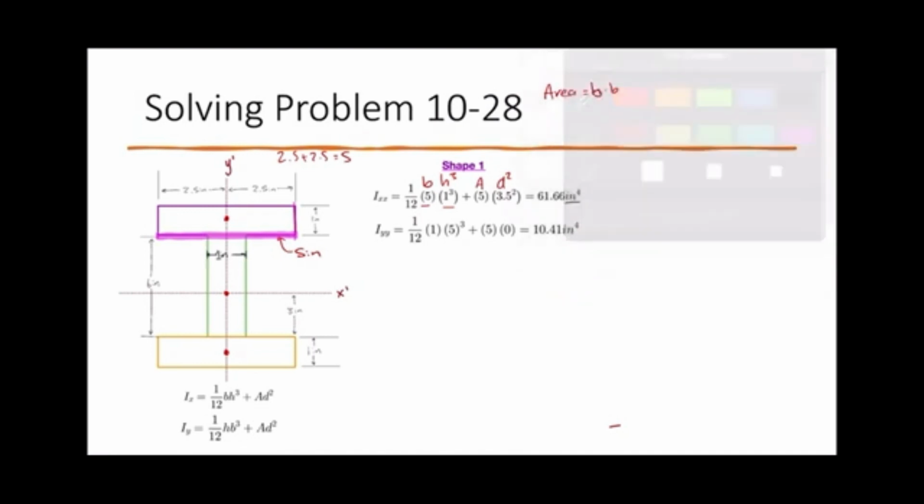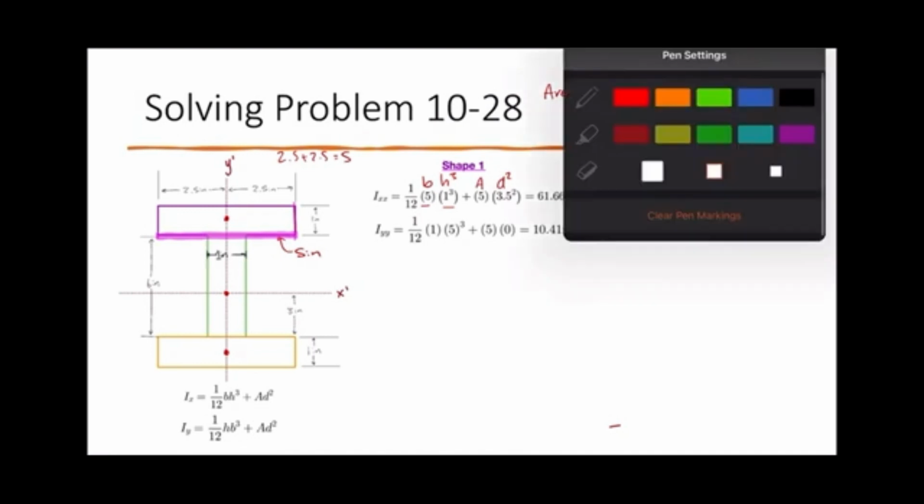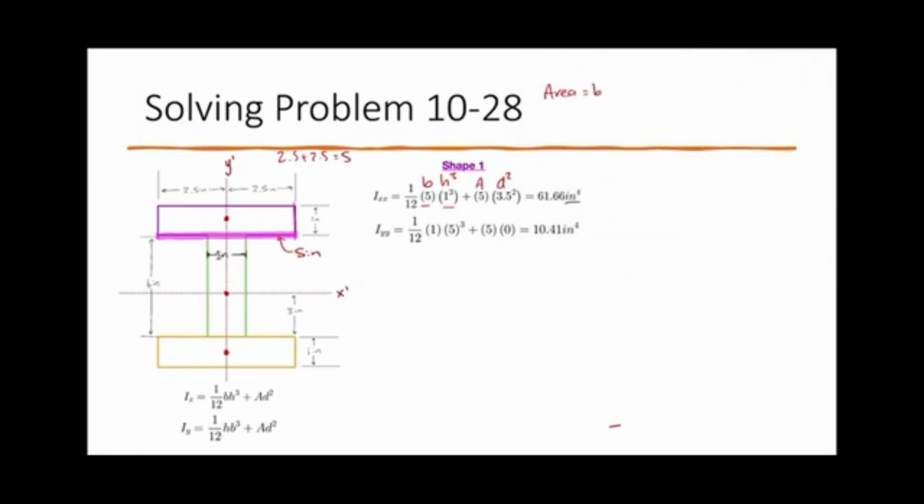It could be the height times the base, but that just doesn't sound right. It's going to be the base times the height. Now in this case, remember, we have a base of 5 and a height of 1, making it inches squared. That's because it's 5 inches times 1 inch, and when we multiply inches times inches, it gives us inches squared. Units are important in engineering problems, so always pay attention to that.